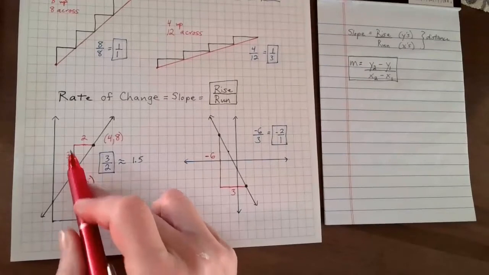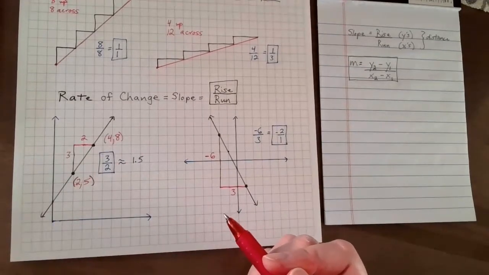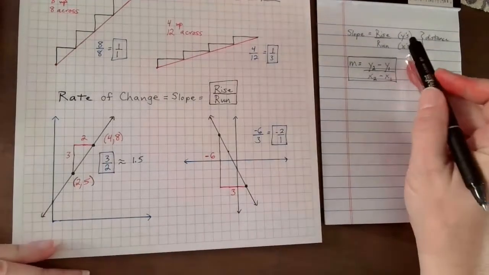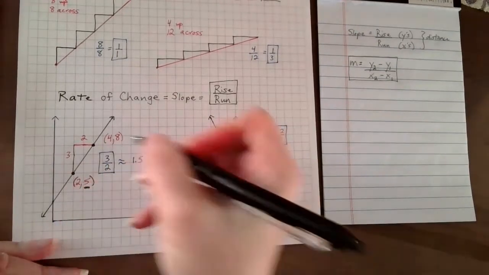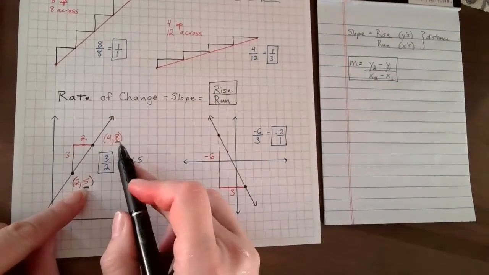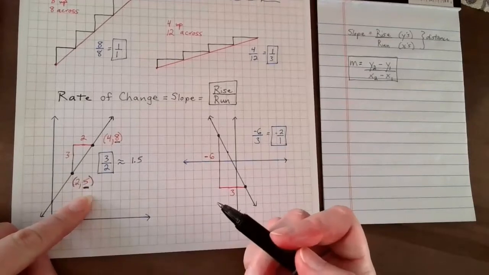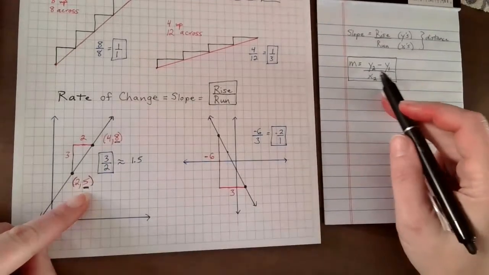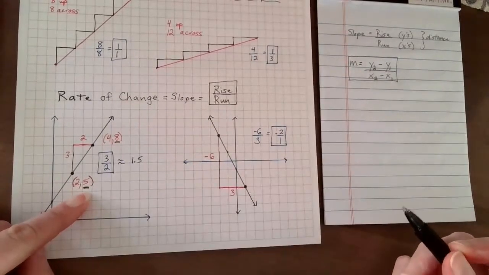So we counted 3 boxes up. Nice, lovely. What if we took a moment and we focused on the y's, the part of this that goes up? Here's my y value, 5. Here's my y value, 8. If I'm going from 5 to 8, how far up is that? What's the distance? Well, we counted 3, but if we do 8 minus 5, we can see that that goes up a total distance of 3.